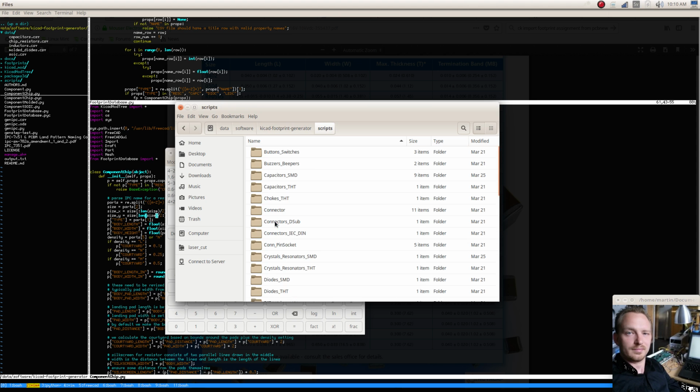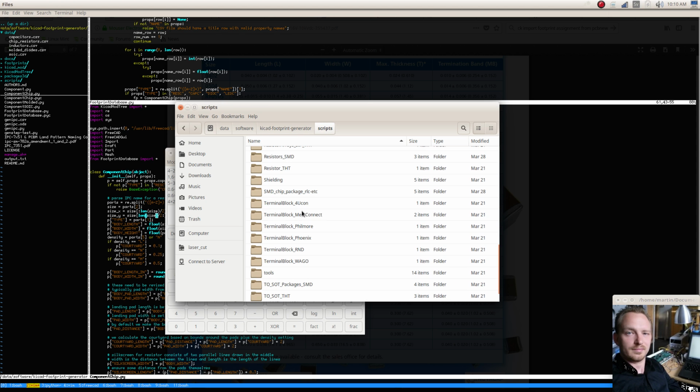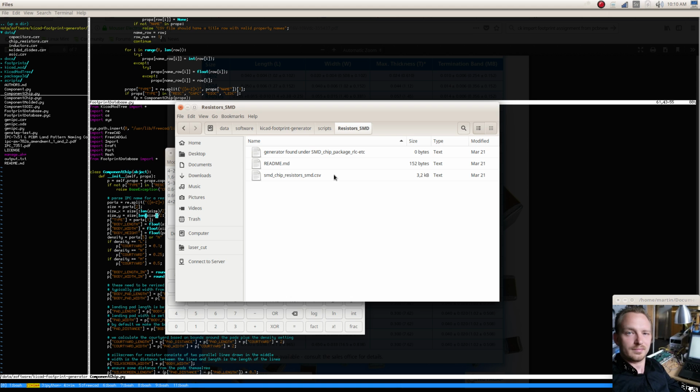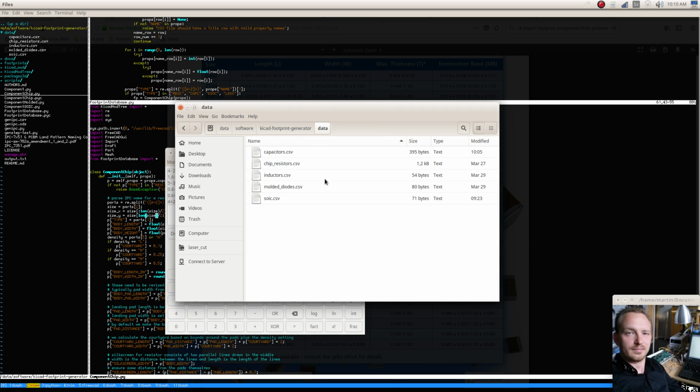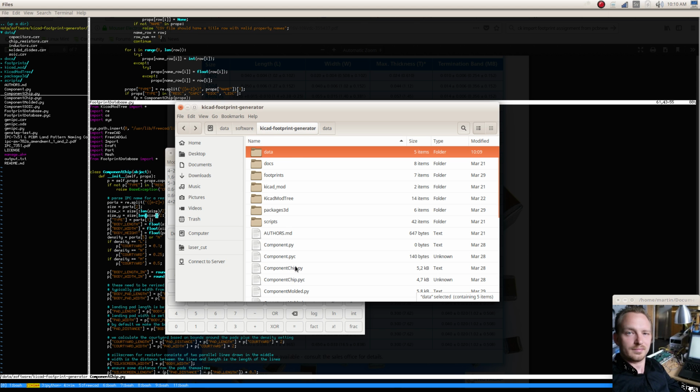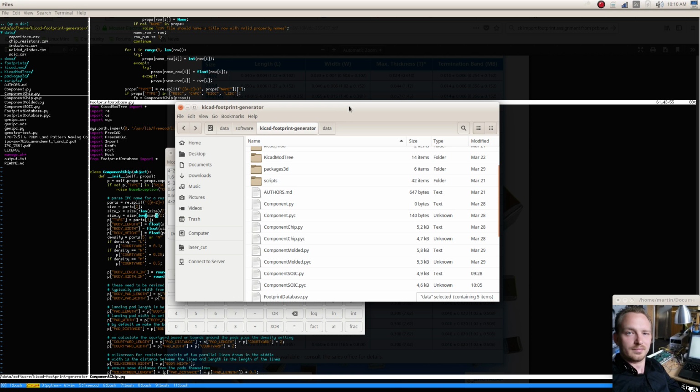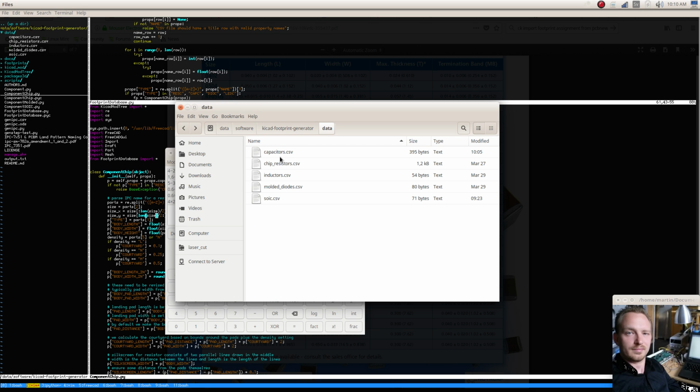It already has some scripts that generate different standard libraries for KiCad, but I really don't like this way of generating libraries. Every single generator is a different story, and if you need to change anything, you have to go into the scripts and modify them. I really don't like that. So in my way of generating these footprints, I've written generic generators for chip, molded, and SOIC, and then I've created this set of CSV files where I can add new footprints. Let's see if we can add our capacitor to this list.